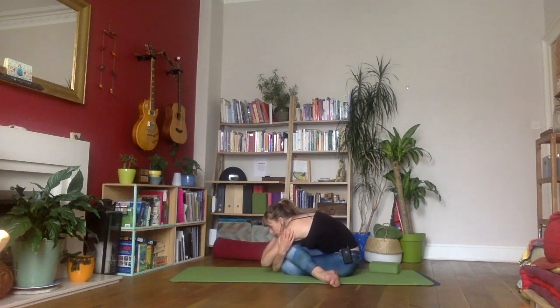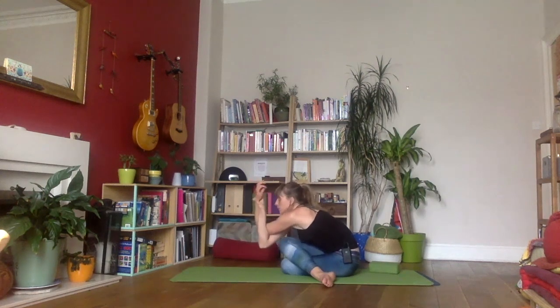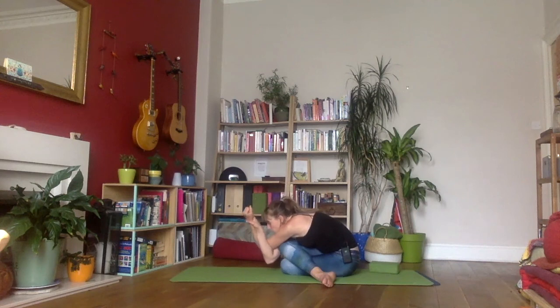Keep that rooting down through the sit bones. Drawing forward with the arms. Send the breath all the way down the back body. Feel it weight down, a big pool of warm water right where the hips and the pelvis rest. And then swirl the breath like you would swirl the breath when you're brushing your teeth, all the way around the pelvic bowl.